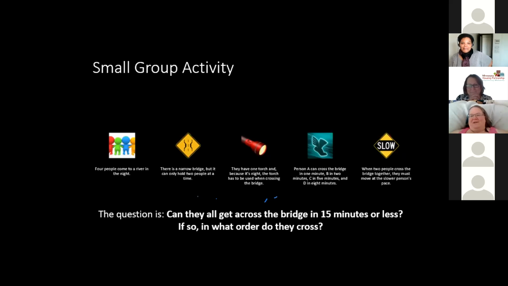No, so we sent the 5 minute and the 8 minute at the same time. The 8 minute stops in the middle of the bridge holding the lantern. So the first one across finishes in 5 minutes. Then the 2 minute one can go across, that's 7 minutes. The 1 minute can go across, that's 8 minutes. The 8 minute person can finish, which is another 4 minutes. And it's in 12 minutes that they all get across. That would be so amazing if they had light the whole way. But they're holding the torch in the center of it.